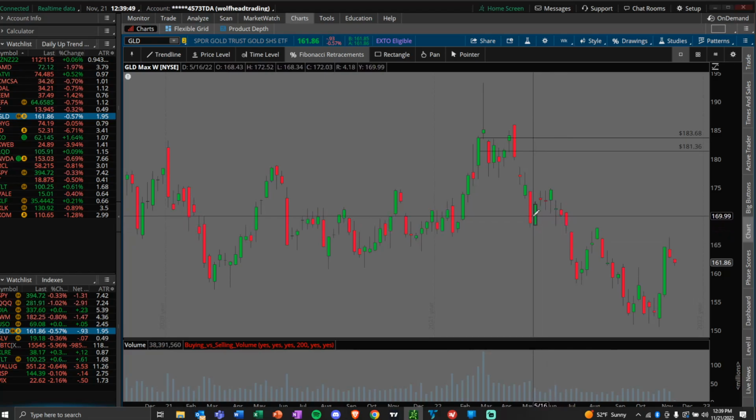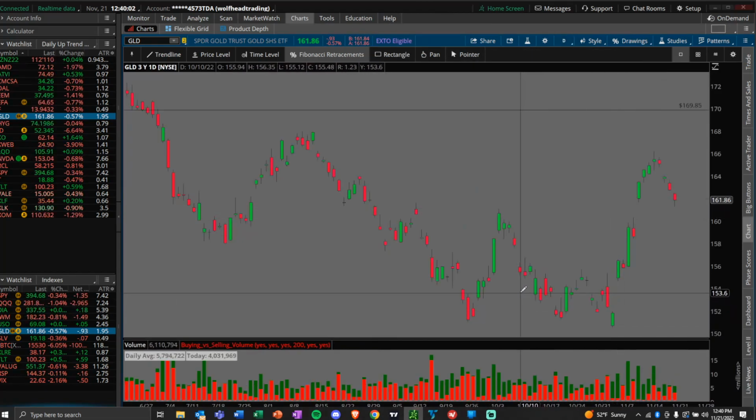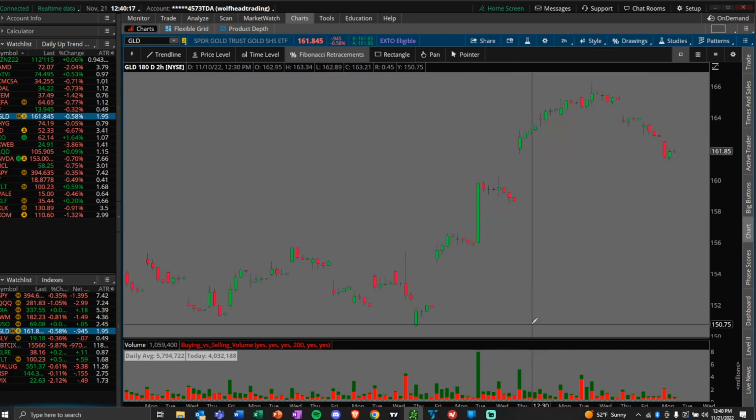Okay, GLD looking pretty decent. Yep. Okay. So daily, it's kind of sideways, quite frankly, but let's just do a setup on it, so we can get to that portion of the video. I don't want to make this too long. All right. So we'll just say, this is probably more like a 2-hour uptrend or something like that. All right. So if we have this 2-hour uptrend, yeah, we're looking pretty good.